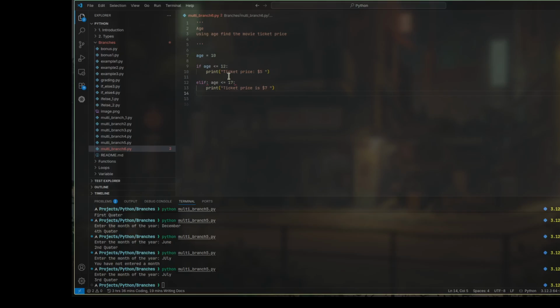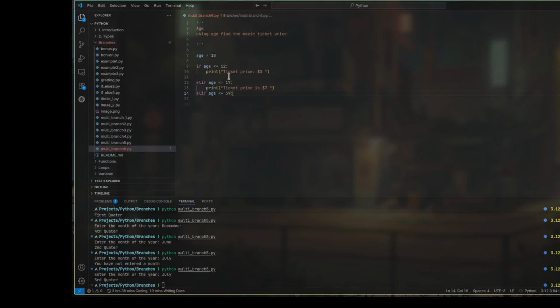What if I keep if age, now if you are less than or equal to, basically between 18 and 59, you'll be charged the same amount. Again, these are just for testing.